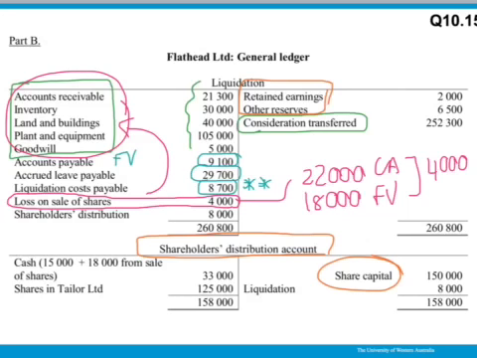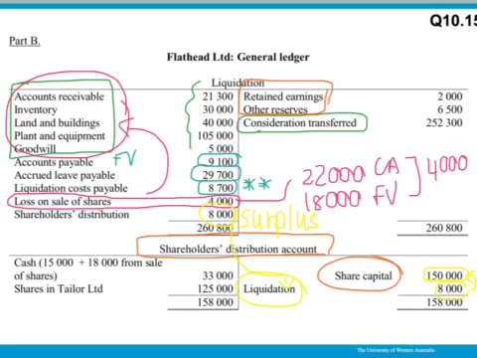So at this stage we can then square up the liquidation account, and we see that we've sit with a debit balance that will go to our shareholders distribution account. It actually implies that there's a surplus on liquidation because that is going to increase what the shareholders were going to receive. Okay, so the shareholders hoped that they would receive their initial investment of $150,000. However, they're going to get more. They're going to get a further $8,000, the surplus on liquidation.